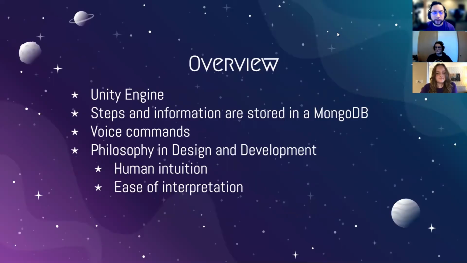So an overview of what we worked on, some basics. We used the Unity engine. Our steps and information are stored in a Mongo database. We have the user traverse our interface using voice commands, and our philosophy in design and development is that we rely on a fair bit of human intuition, and we want the user to have an ease of interpretation, which means it's just super easy to interpret everything that's going on.